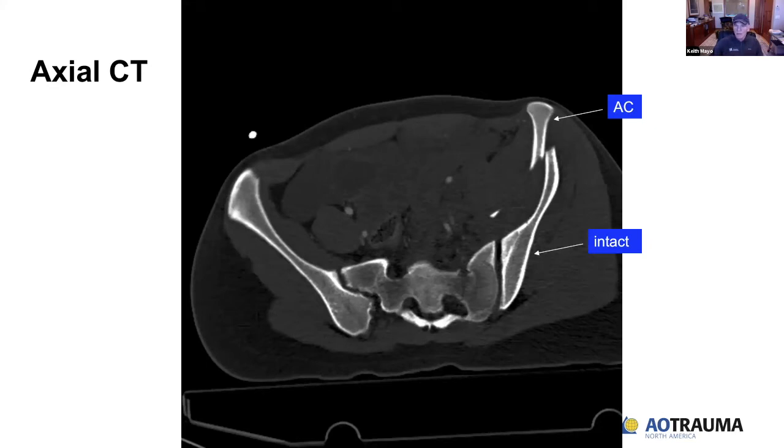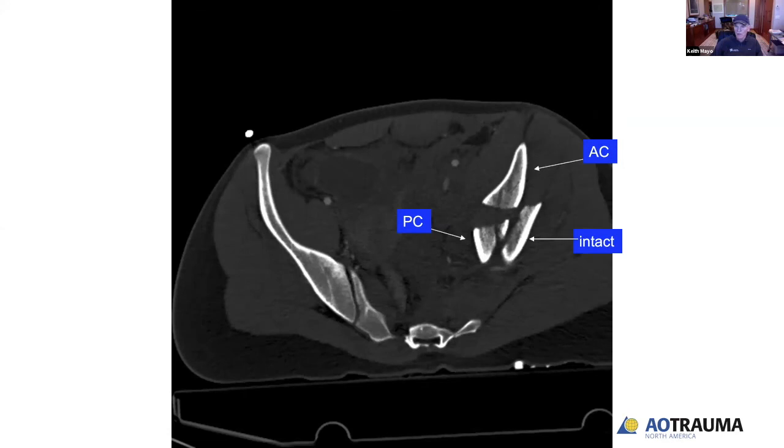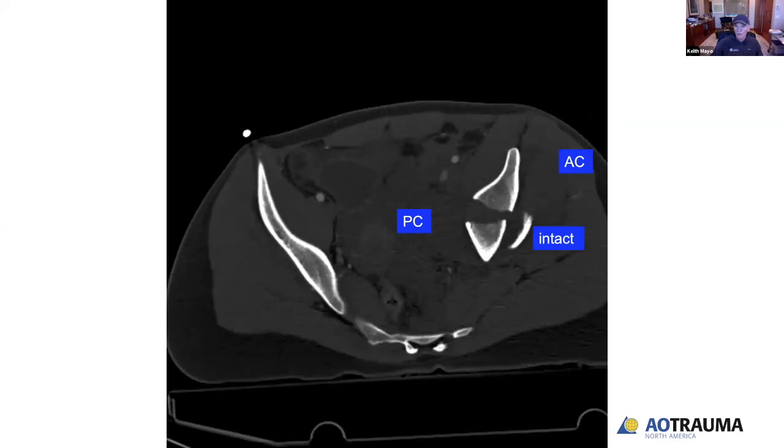labels, but it's an important reminder that, as DS already showed you, you have to start at the top and follow it all the way down. So you have the anterior column at the top, the intact innominate bone getting progressively smaller, and then we're picking up the posterior column as we get more caudal. And usually the first thing we see in these with displacements is the quadrilateral surface component of the posterior column, and then we'll follow that down further and further to the point that at this point we almost have nothing left of the intact innominate bone.